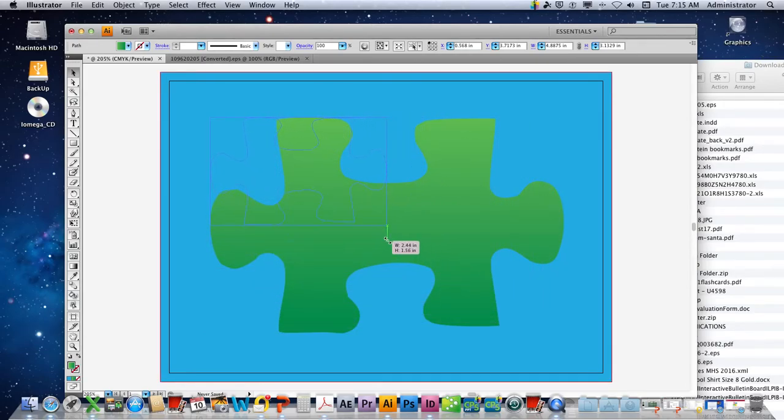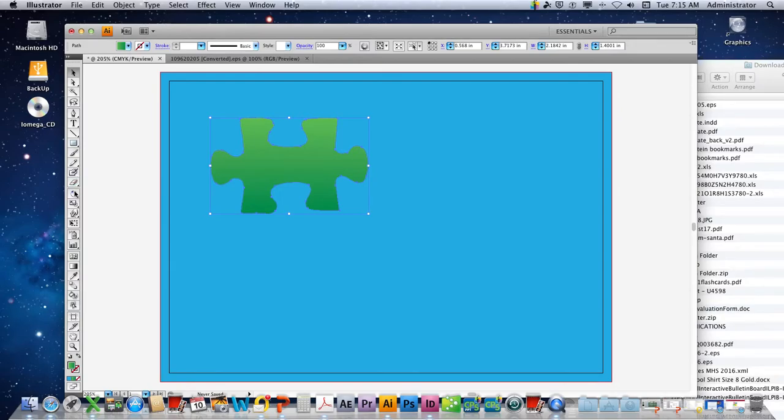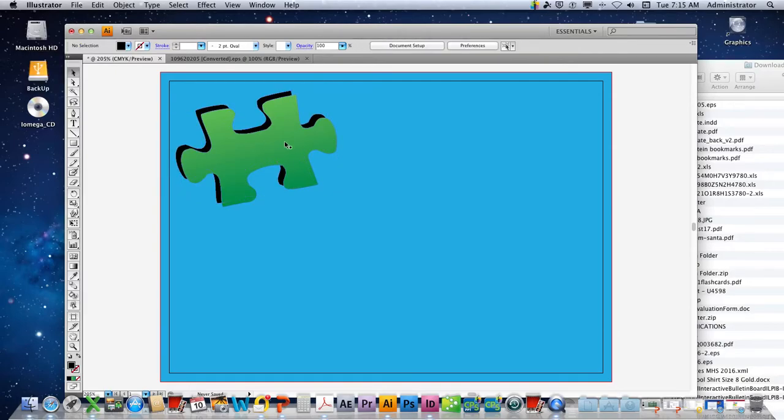I'm going to scale it down by holding the Shift key. And using the rotation tool, I might rotate it. I want to make sure it's within the black lines. I don't want to go to the red lines. And for this one, I'm actually going to give it a drop shadow. So instead of it being the gradient, I'm going to put black. This way it pops a little bit more. Add a black stroke to it.